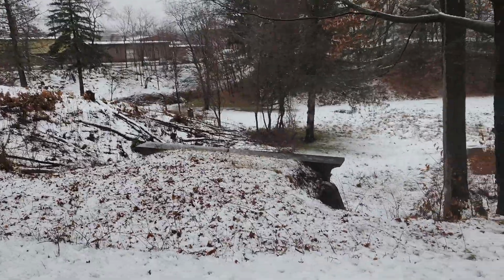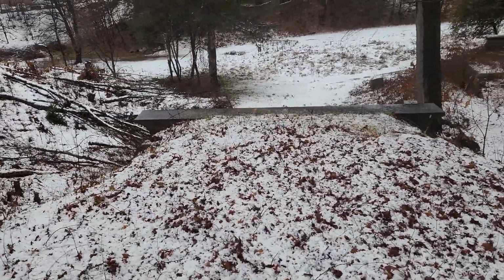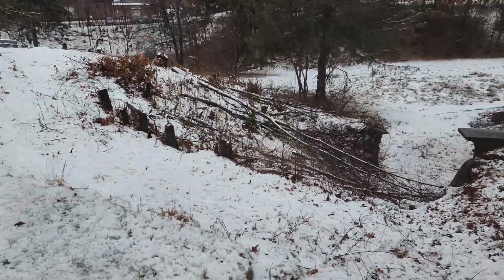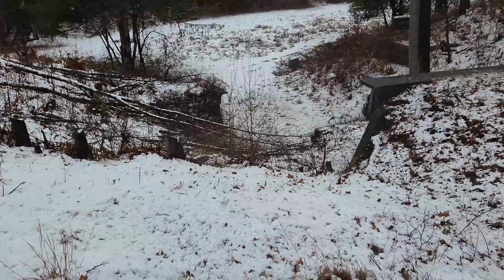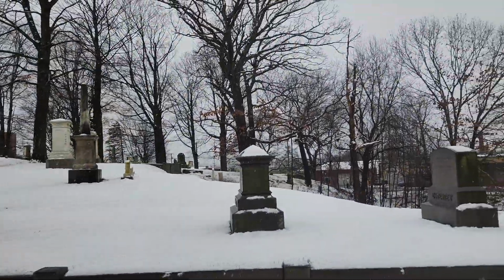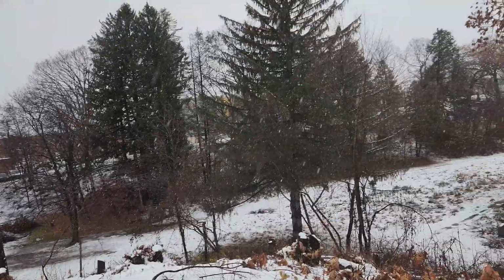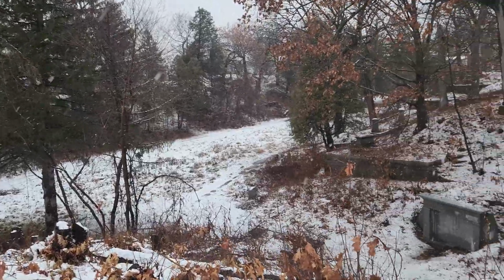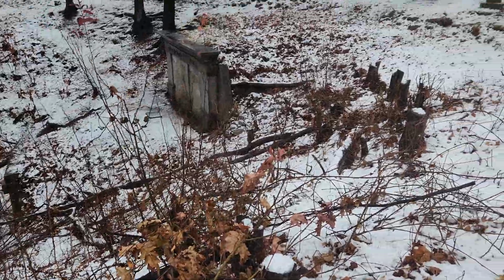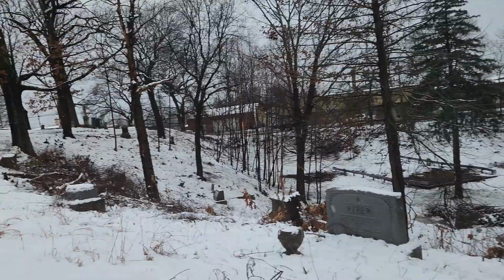Hello, officer. So I might actually be able to see this crypt now, which was once overgrown. I just got to get down here. It's a little tricky when it's snowing and slippery. Yeah, as you've seen from the pictures I showed, this place was absolutely beautiful. It really was, and it's such a shame. There's a couple of the underground crypts that you can now see that were once overgrown just a summer ago.